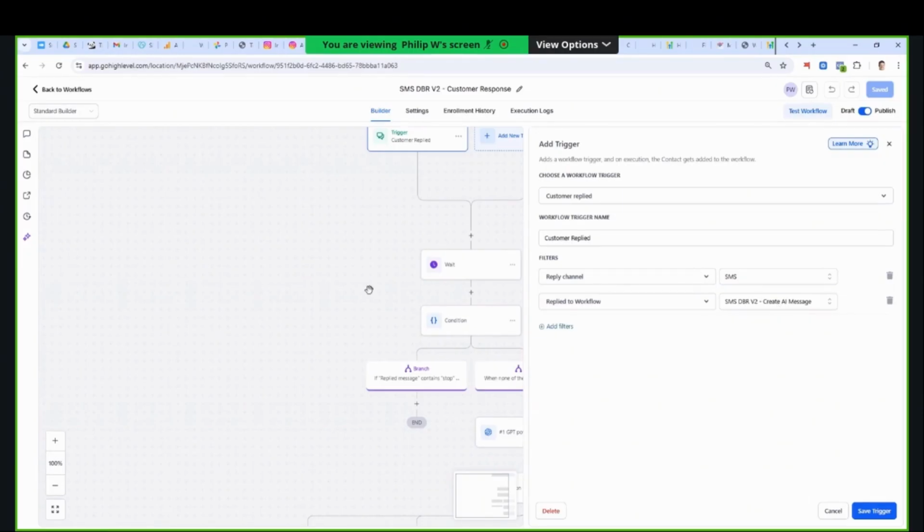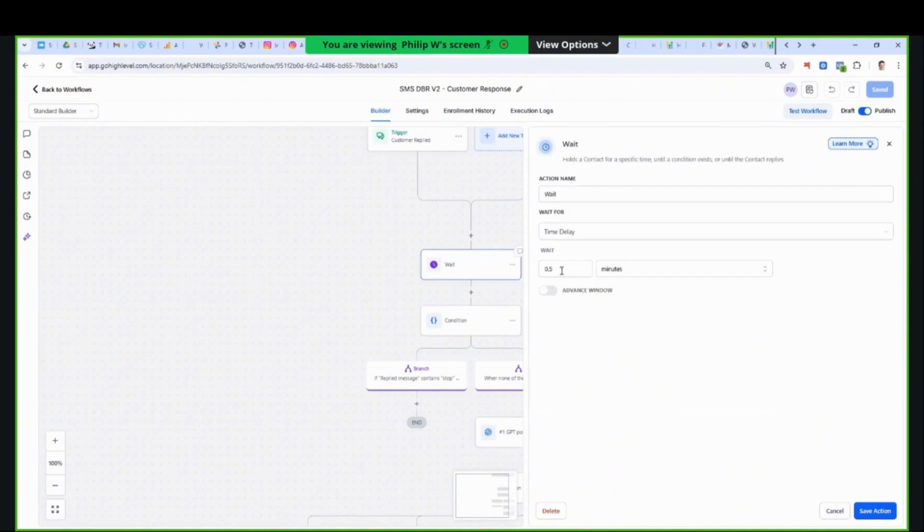So if they've replied to the message in the Create AI workflow, they're going to come in here. We're going to do a little wait because we want to see if they send two SMS. You may have seen that there's a workflow in some of the other builds that you put into the Loom videos. For this one, I've just put it as listen functionality.